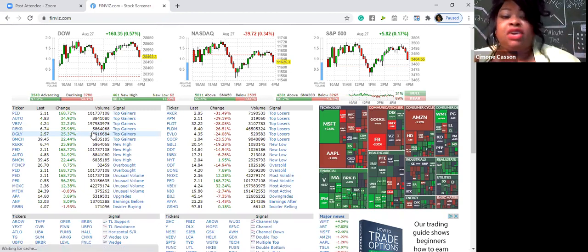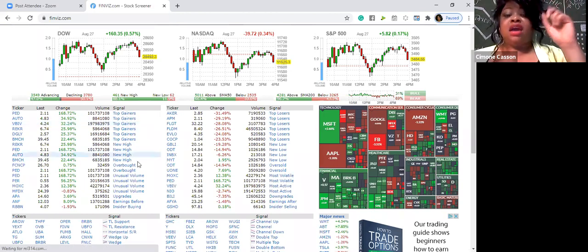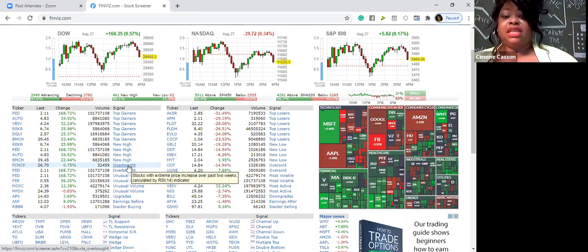So what is it going to tell you? Mind you, this changes, right? It's going to go through and tell you some good things. It's going to tell you what the top 5 gainers are, right? The ones that are trending up the most, it gives you the ticker symbol, the percentage of the change and everything. Companies that have reached a new record high or a new 52-week high, right? As we talked about before on the relative strength index, or the RSI, those are going to be companies that are overbought, right?